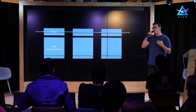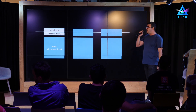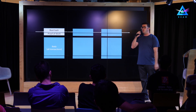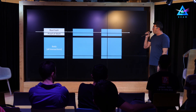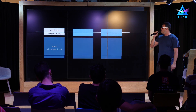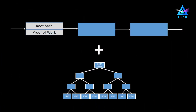When I look at the block, I see it has basically two parts: the header and the body. The header has the root hash of that Merkle tree and the proof of work created by the miner. The body contains all the transactions and is the bulk of the information in the blockchain. At this point, all we need to verify the entire blockchain is just all the headers in the blockchain and the current state of the system — which is much less information than the entire transaction history — and this is enough to validate the entire blockchain.